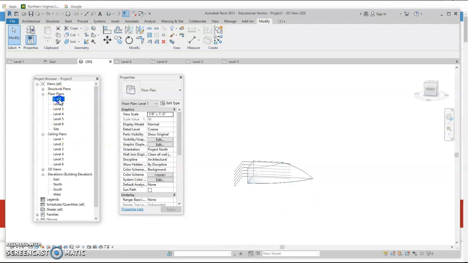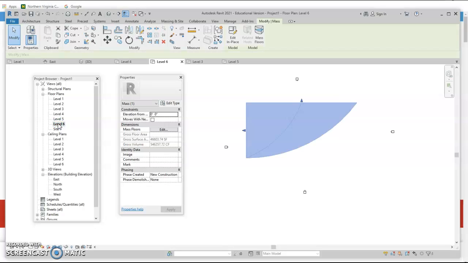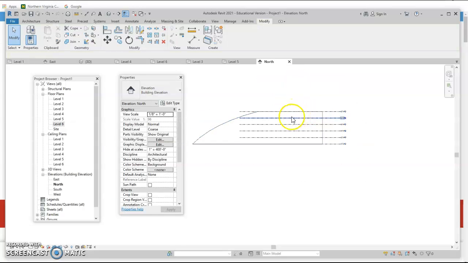I'm going to look at level 1 and cut a section. I'm going to carve a section through it this way, and I know on level 6 it looks like this. I can make it look like wireframe, so it shows me what's going on from the lower level to the upper level. This is level 1, and this is number 6. So I want to do a section carving, cutting right through here, or I can just look at that elevation, whichever you like. That elevation, being my north elevation, looks like this.